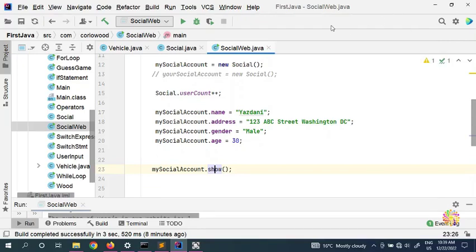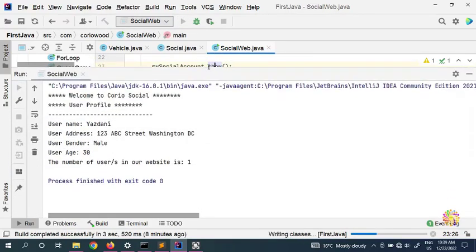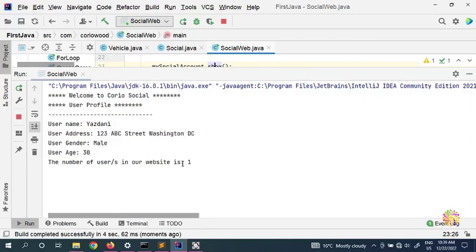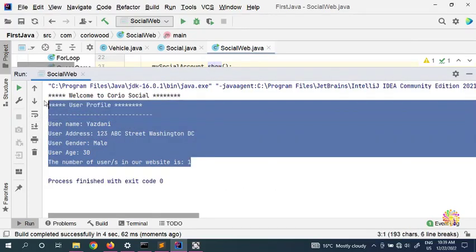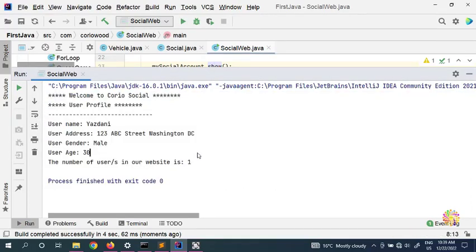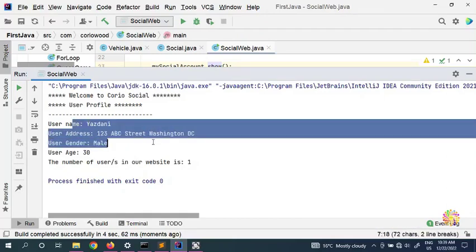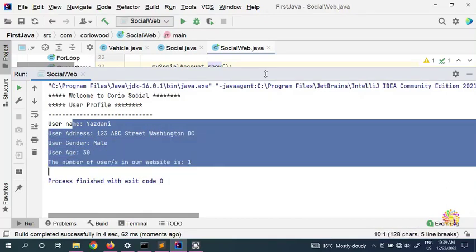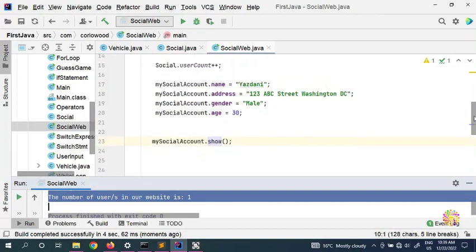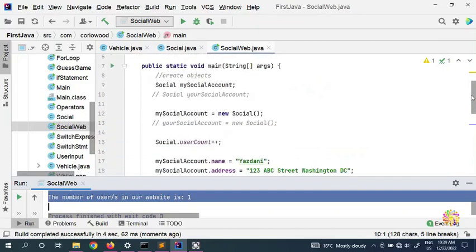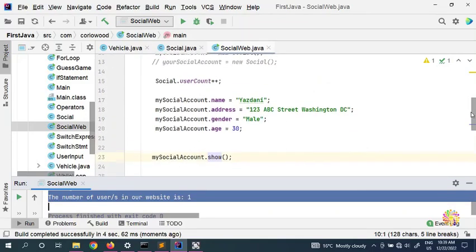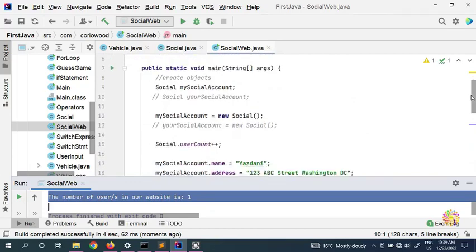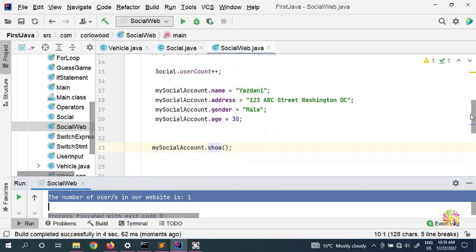But now you're going to ask me, Mr. Yazdani, but you didn't test it. We're going to test it, and I'm going to prove to you that it works like before. There is no problem. If we have achieved exactly the same result, anyone looking at your code, your boss, is going to be happy. Anyone looking at your code is going to say, that's very, very nice and tidy code.